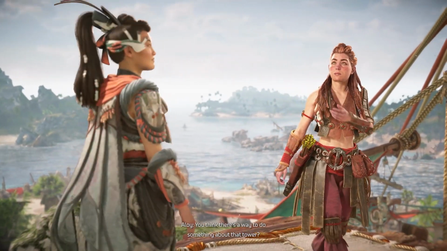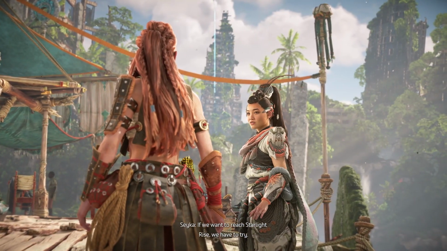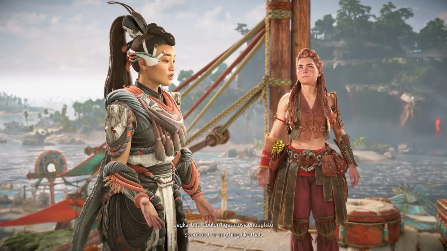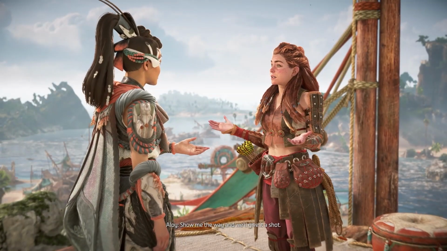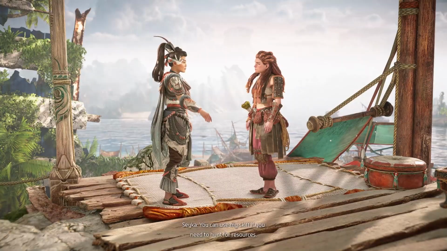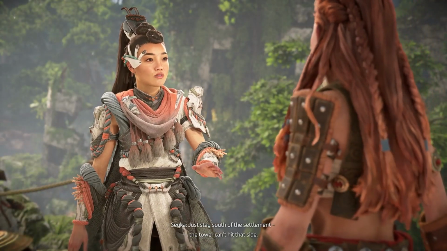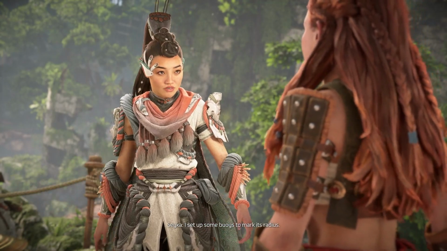You think there's a way to do something about that tower? If we want to reach Starlight Rise, we have to try. I was able to approach the tower on foot, but I couldn't get close enough to shoot at it or anything like that. With the right help, though, we'll give it a shot. Show me the way. You'll probably want to resupply first. You can use my skiff if you need to hunt for resources. Just stay south of the settlement. The tower can't hit that side. I set up some buoys to mark its radius.